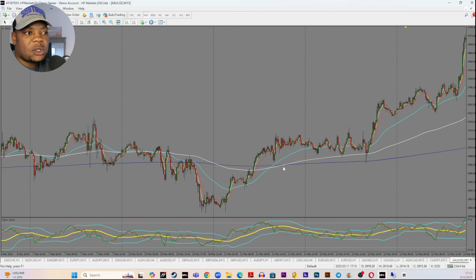So in this particular case, you can see that there was a crossover. When there is a crossover, it's not just a crossover, and crossovers are not there to tell us to buy, but to inform us what is taking place. The one in white, which is the 200, is basically calculating its movement or its gradient from the past 200 days, and this one from the past 800 days. So whenever we see these two crossing, it's basically meaning that the large institutions are probably making decisions in terms of changing that particular direction.